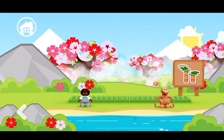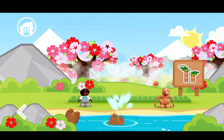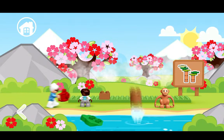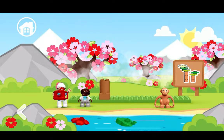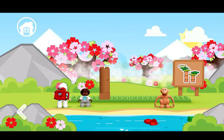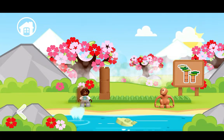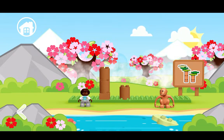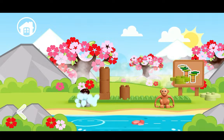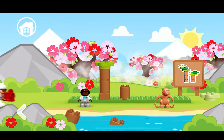There, we need to build trees. We need to catch the parts from the river and build. Let's do it. One little part, one big, and one more big. Yeah. Then we need to find the leaves. Oh, one more big, the tails. Leaves, take it here. Green leaves, take. Oh, okay, yeah.